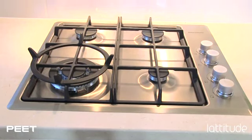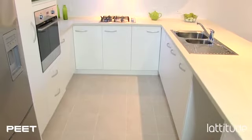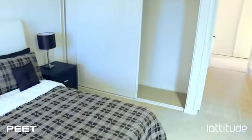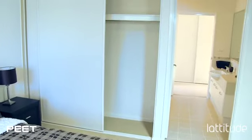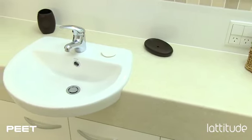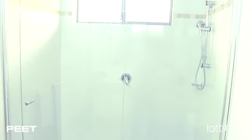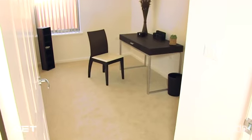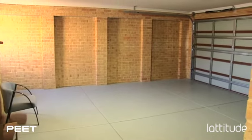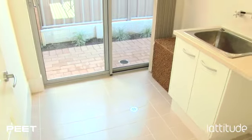The ergonomic kitchen features sleek gas and electric appliances, while your whole home has been especially designed to support you as you age. All homes feature generous bedrooms and a spacious ensuite which provide for easy movement, while practical bench heights and bathroom fit-outs are also age-friendly — practical, but beautiful at the same time. Space for living is generous, with two and three bedroom options plus studies. Garages are also big, with easy access to and from your home.